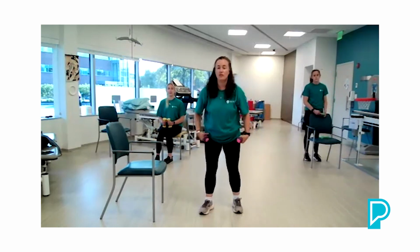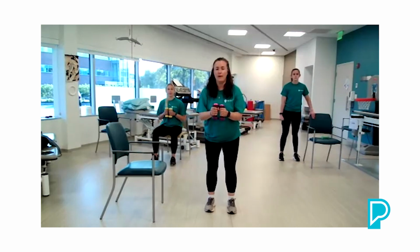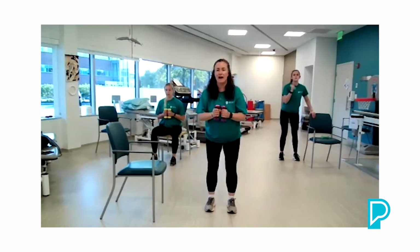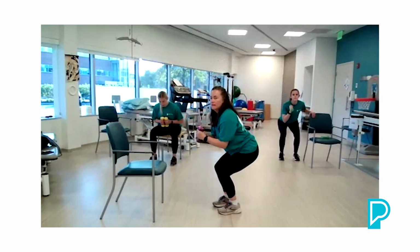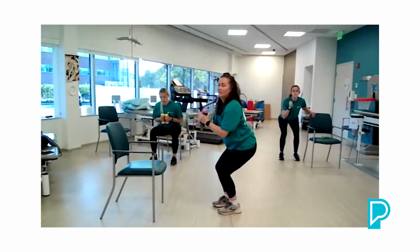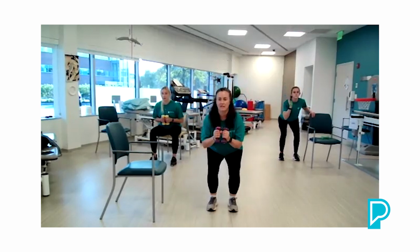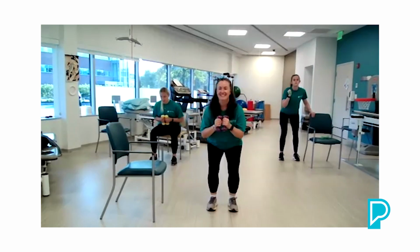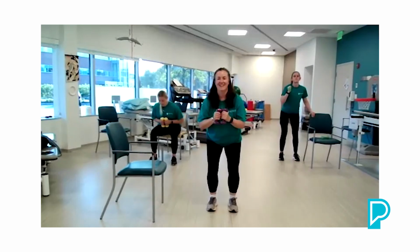Nice job. The next thing we're going to do is squats. Feet pointing forward, a nice 4 to 6 inch base of support. We're going to hinge back and then back up. 2. I'm going to turn to the side so you can see. 3, no knees ahead of the toes. 5. That was halfway. Looking good. And you've got this. All the way up.